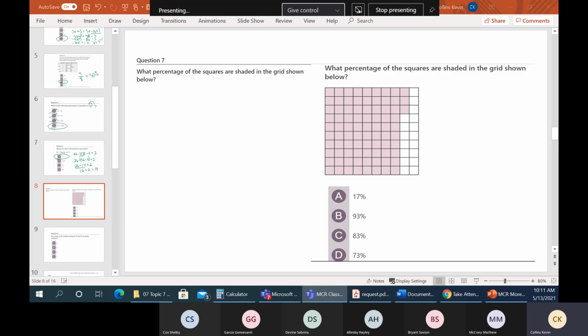All right, so we got some votes for C. So again, we look at this thing. If you do some counting, this is 10 by 10, so that means there's 100 squares. All we have to do is count up the ones that aren't shaded, right? So here's a row of 10. We got 11, 12, 13, 14, 15, 16, 17. So 100 minus 17 is 83. Good. They should all be that easy, right?